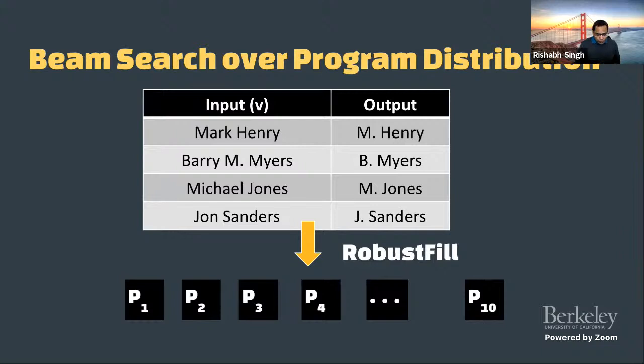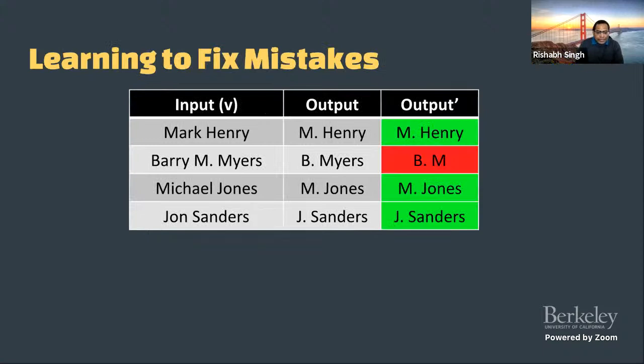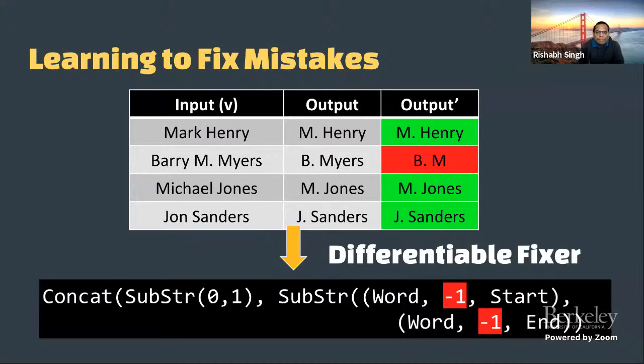So usually what we would do in previous approaches is we would generate lots and lots of programs, and we would just do this type of generate and filter approach. We would run the programs, see which ones work, and return the one that works back to the user. But if you think about how humans might go about fixing this problem, we can look at the output that the model has produced and then use that output and the current program to come up with an improvement to the previous program. So rather than discarding that program and starting afresh, we can say that I have a good starting point, and let me come up with changes to this program that will fix the output.